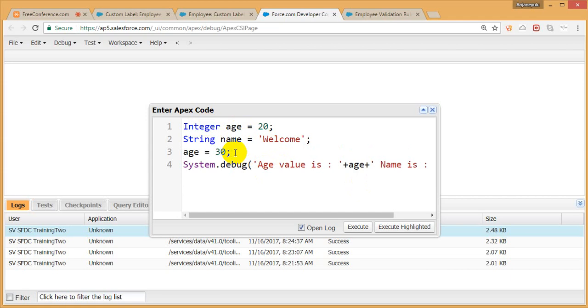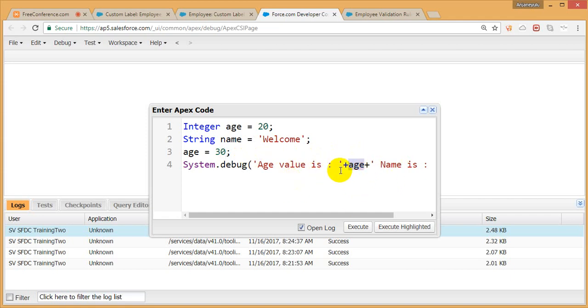It will give an error; it won't allow that. Once you declare it, you can use it anywhere, just like when you create a field in an object, whether in validation rules or workflows. The same way, you declare the variable here, then inside this program, wherever you have created this variable, it can be used. Now, what will be the value of age?